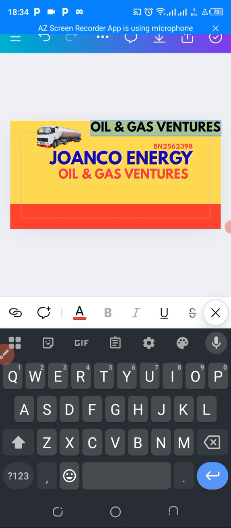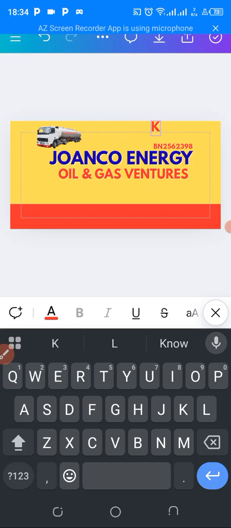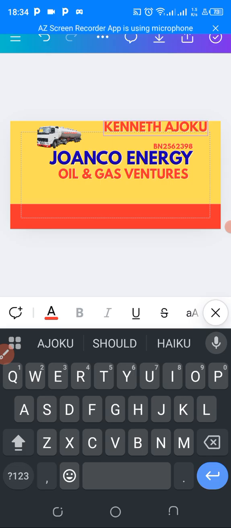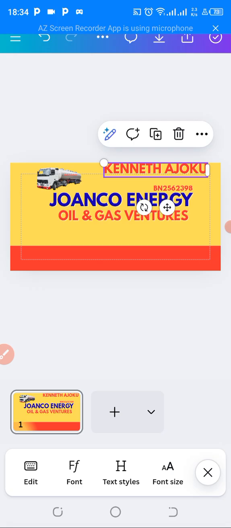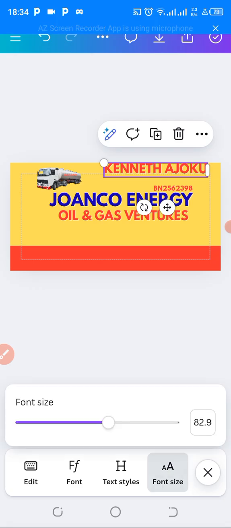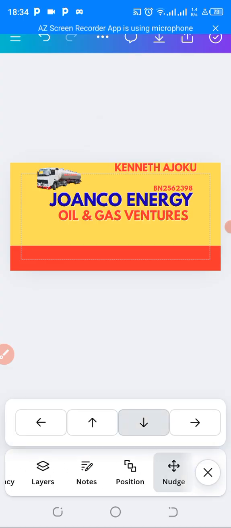Okay. And this is the name. Kenneth Ajo. And reduce it. I'll be reducing it. Reduce the font. Then align it well.